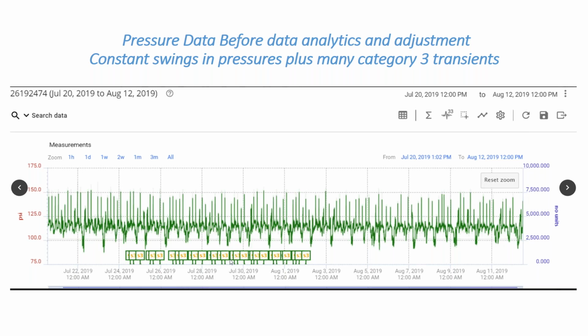And this was happening because their PRVs were out of balance, but they had no indication that that was really happening. And it made them go back and take a look at their PRVs. So what was causing all these swings in pressure is because the one PRV was doing 95% of the flow load. It was continually turning on and off and on and off and on and off. So every time these valves were opening up and closing, it was creating this surge in pressure throughout the system.